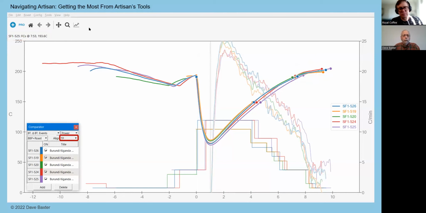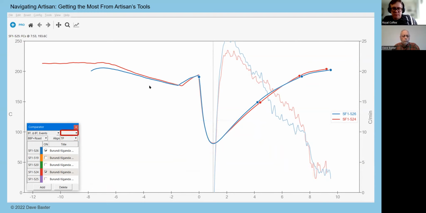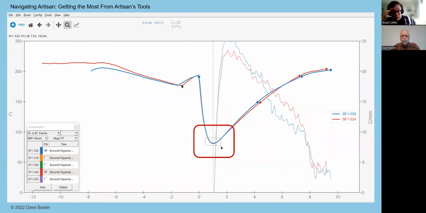You can also zoom in, as we're about to do here, at any point on your curves and get a closer look. So I'm going to change the alignment now to the turning point, because I want to show you how to do something which is very useful when you're trying to see how well your curve tracing is going. And that is looking at the turning point coming out of your BBP and after charge. So let me turn off ET. I'm turning off the power display so that we don't have any clutter on the screen here. And I will click zoom to rectangle and zoom in on a small rectangle.